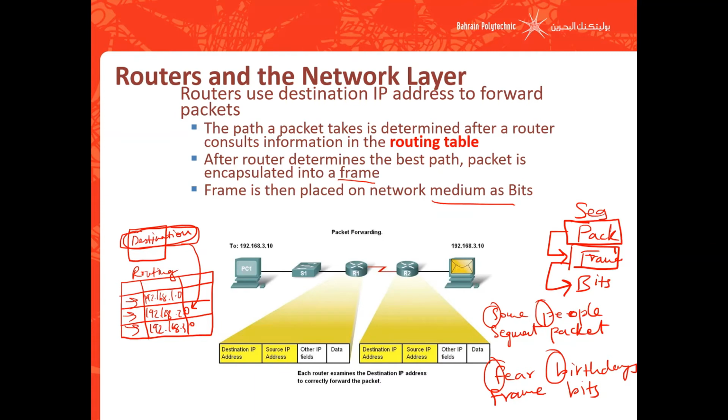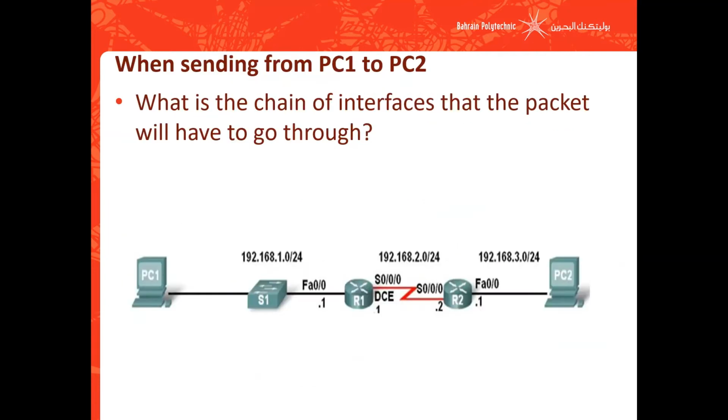So basically what happens is, you have a destination IP address, the source IP address, and other fields and data as well. The routers check the destination IP address, they figure out the network where it needs to go, and once they find the best path for that network, the packet is converted to a frame to be moved onto that particular network. Then from frame it gets converted to bits to travel on the network, because everything that travels on the network is in bits, ones and zeros, right?